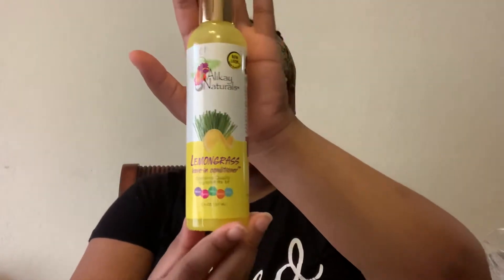I've never tried these particular products before so I'm super excited. The first thing I have here is this award-winning product that everybody talks about — the Alikay Naturals Lemongrass Leave-In Conditioner. It says it contains quality ingredients for kinky, curly, wavy, straight, and locs hair — so all different hair types, very inclusive.